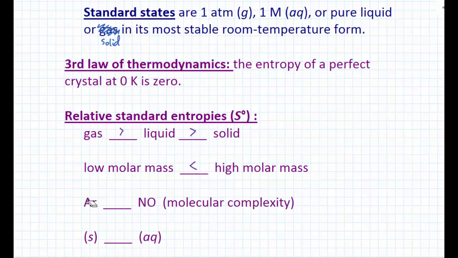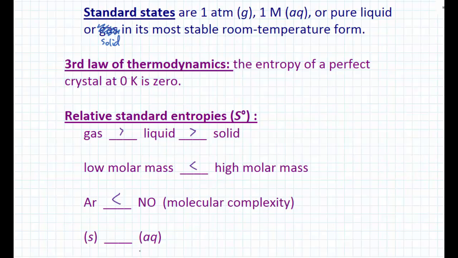All right, argon and NO, nitrogen monoxide. Those are two molecules that I picked because they're about the same in molar mass, but this is monoatomic, that is diatomic. So what do you think? The diatomic would have greater entropy because now, in addition to there just being electrons flying around, there is now the relationship of position of these two atoms relative to each other. So molecules themselves actually have vibrations to them. Every covalent bond vibrates in some sort of way. That's the theory behind all kinds of spectroscopies and things like that.